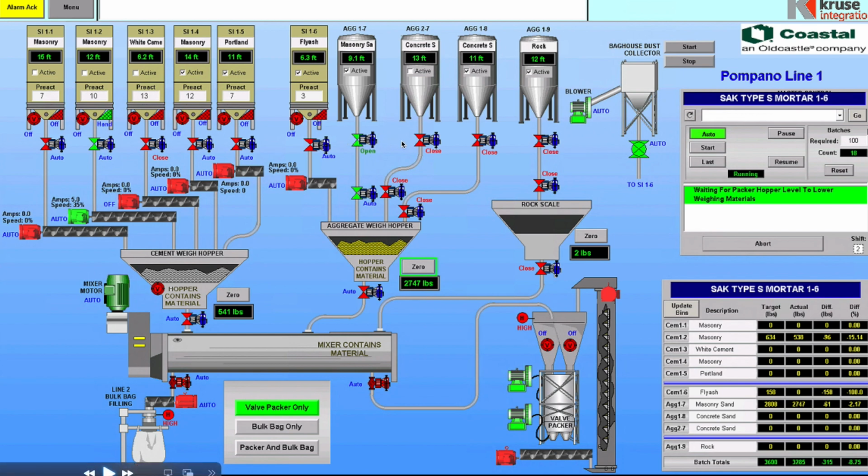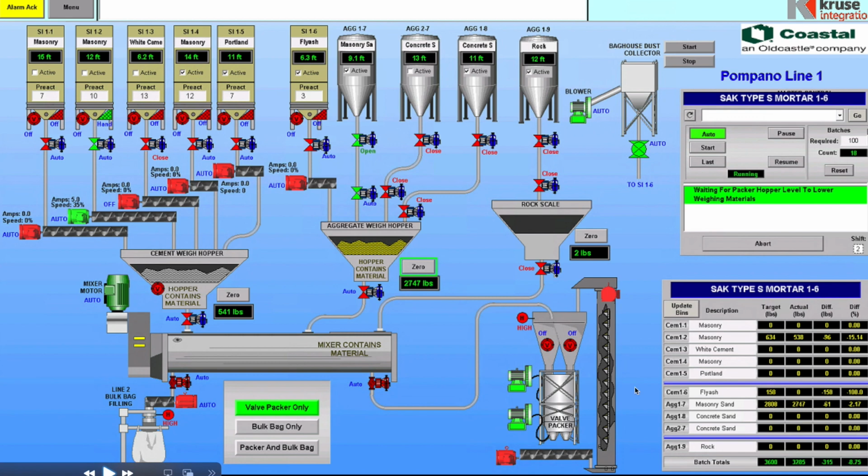Now your clamshell valves, and we're just showing these all as valves, and when they're green, they're open, so you know material's dropping in here. You know that material's dropping through this valve into this screw, and you saw that screw running, and you'll see the weights going up, and notice it's only running one ingredient at a time. So it will need to add the fly ash, as you can see here. Fly ash is 0, it hadn't added that.